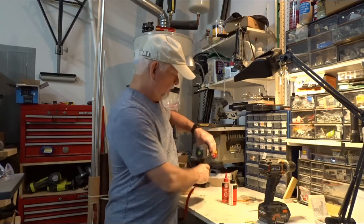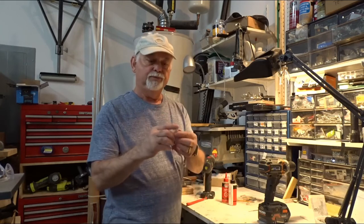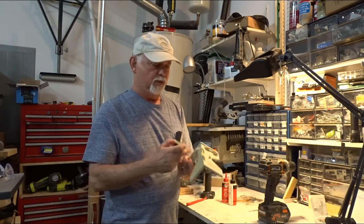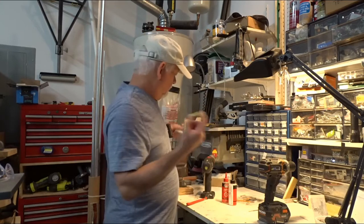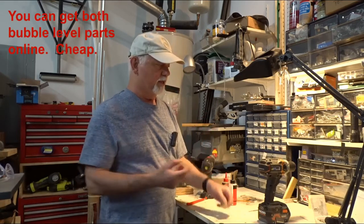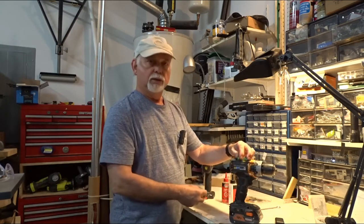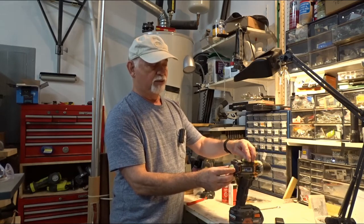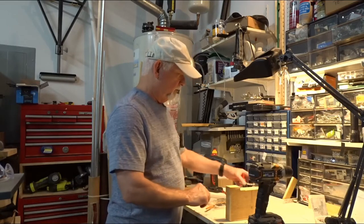I don't have that on my new drill yet. I have a bubble level I'm scavenging from the old drill — there were three on it normally, one died, and I haven't used it in probably 15 years. And online I picked up one of these that I can put on the end. So this is going to go right here on my Rigid battery-powered drill, which I really like, and this other one will go here, put on with a little bit of epoxy.